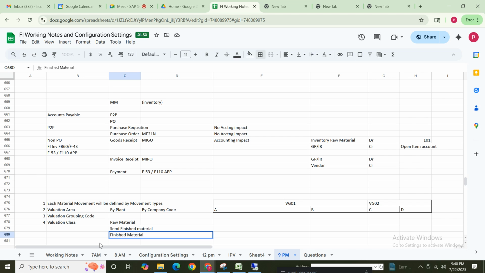These are differentiated by valuation class. I'll just give some identification: 100, this one 200, this one 300. Some identification for valuation class where you are differentiating the materials.